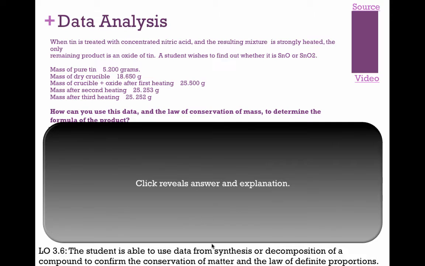Another one with data analysis. They're also going to ask you to analyze data. That's why I have you guys do that in labs, right? Like sources of error or what happens if there's impurities. You might be given something like this. You have mass of pure tin, the mass of the crucible, crucible plus the oxide after second heating, after third heating. If you have a hydrate like this, right? Or you have some sort of compound. Again, what's the significance to heating it multiple times?